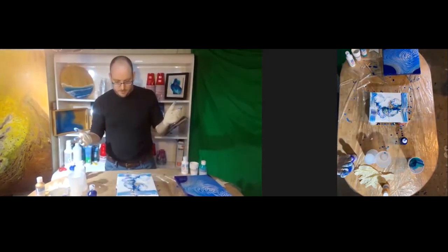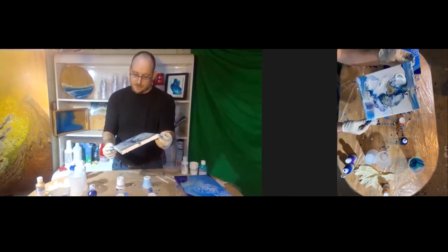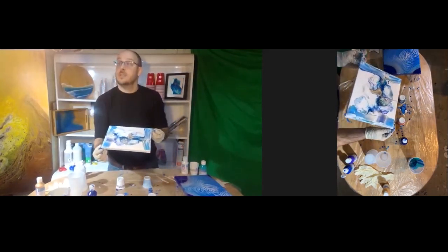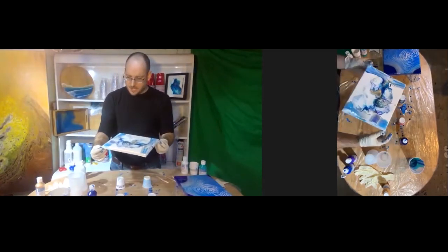Now, I like the center. It sort of looks like a flower. Hopefully you can see that fairly well. But I'm not a huge fan of the swipe.